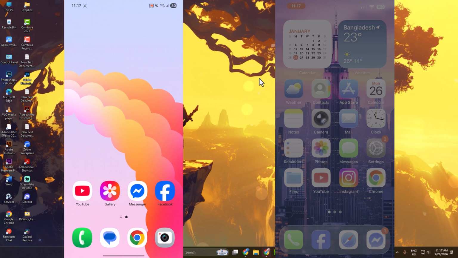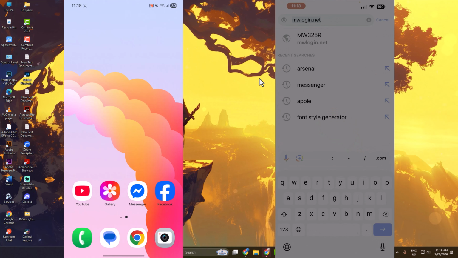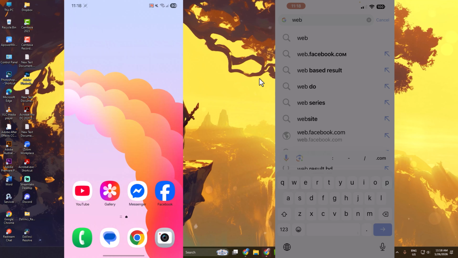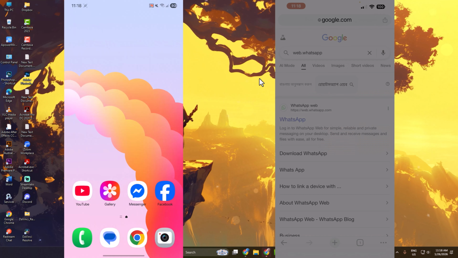Now I'll show you the exact way to take a screenshot of someone's DP. All you need to do is go to another device. So you can use your different phone. In the different phone, you have to open the Google Chrome browser. In the Google Chrome browser, type web.whatsapp.com. So open web.whatsapp.com.